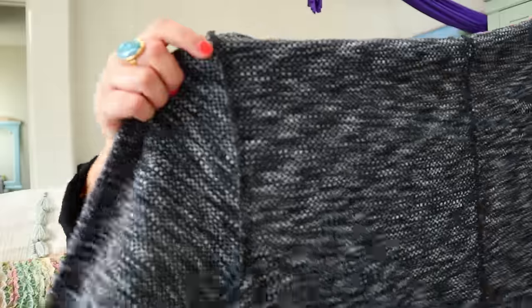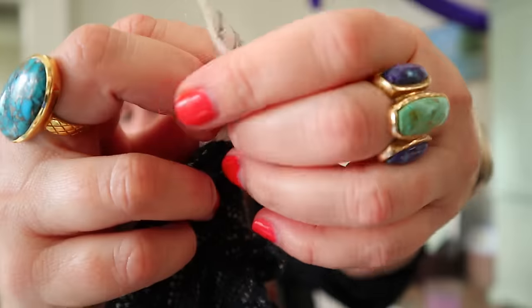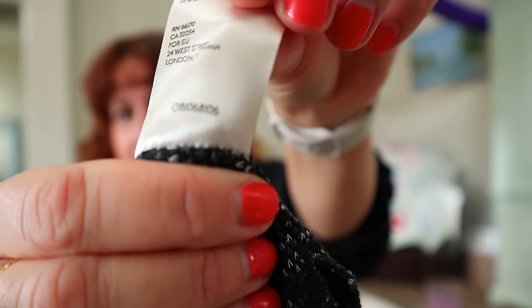That's cool. What I hope I will find on the inside material tag is the OB number so that I can search for the style name and the stock photo. Here it is. It's usually inside here. You're looking for this number on the inside. Down at the bottom here, it says OB. A lot of brands have a style number, and I like to look those up to at least get the name because I think it's easier to sell with that information.